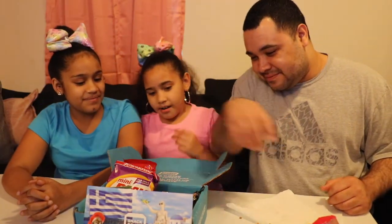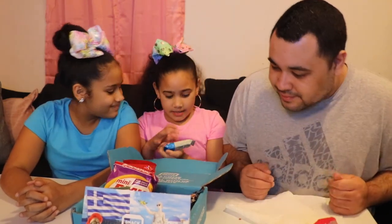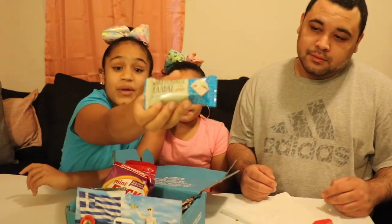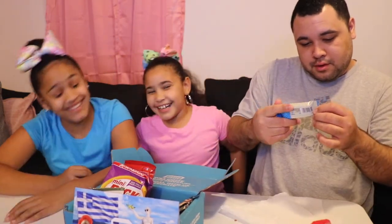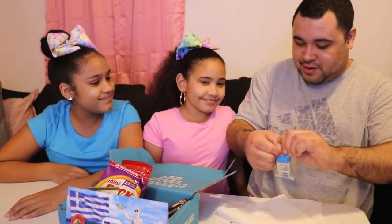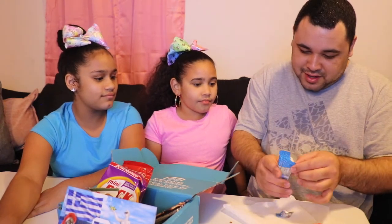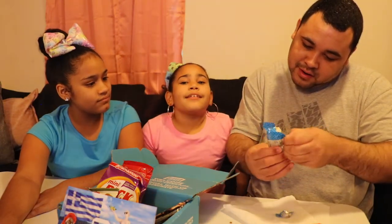Your turn. I'll pick this tiny one. Why do you always snatch it? It looks like it's vanilla flavored something. Chocolate, maybe. You can't read it. It's not German! It's Greek. It looks weird. Kind of looks the same as the other one. Well, it has vanilla. So it's vanilla, whatever.